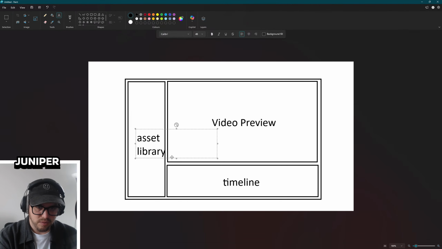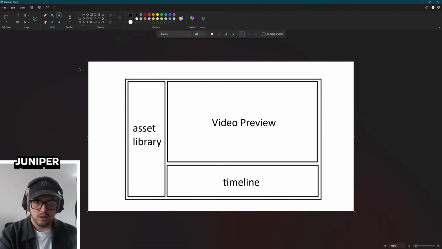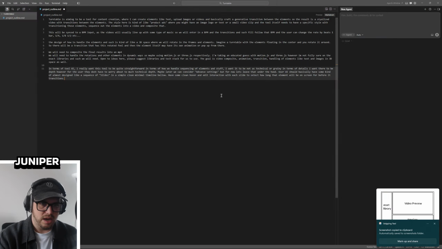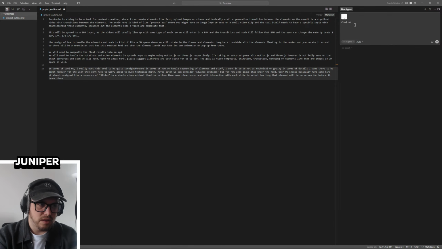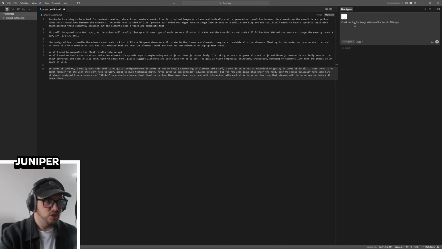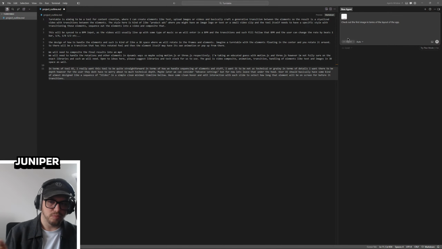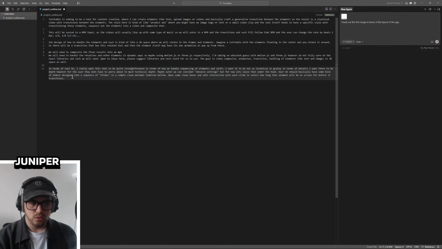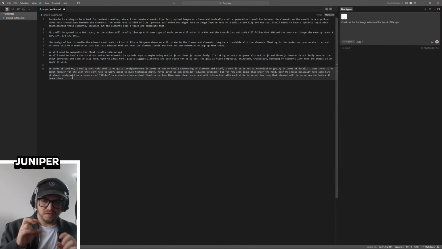And we're going to have an asset library in here. Cool. Nice. So this is where I will take a screenshot of this, and I'm going to throw it in here. Check out the first image in terms of the layout of the app. So I'm just going to put this in as a comment in the prompt. I'm not going to actually prompt it yet, but I'm just going to put this in, so when I prompt it, I've got a reference to this thing. Cool. So yeah, we can select the elements, how long it's going to transition for.